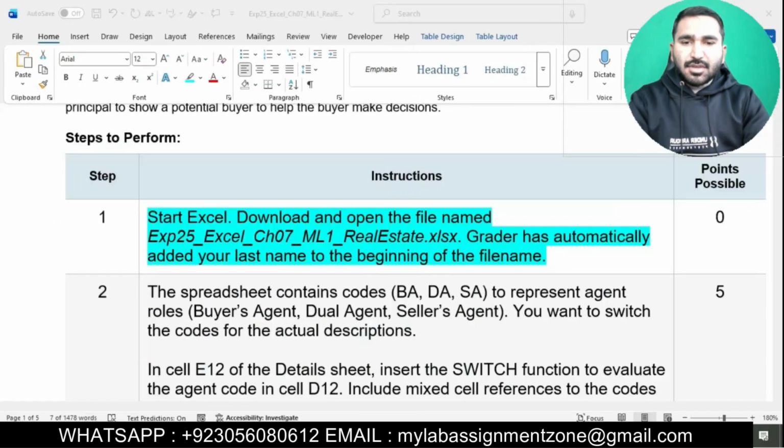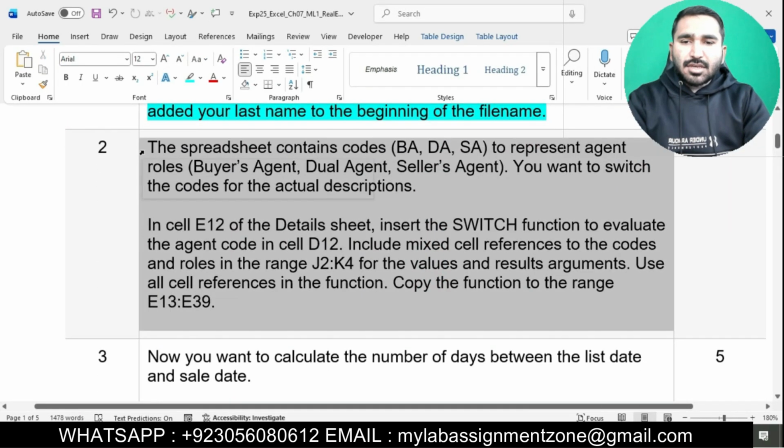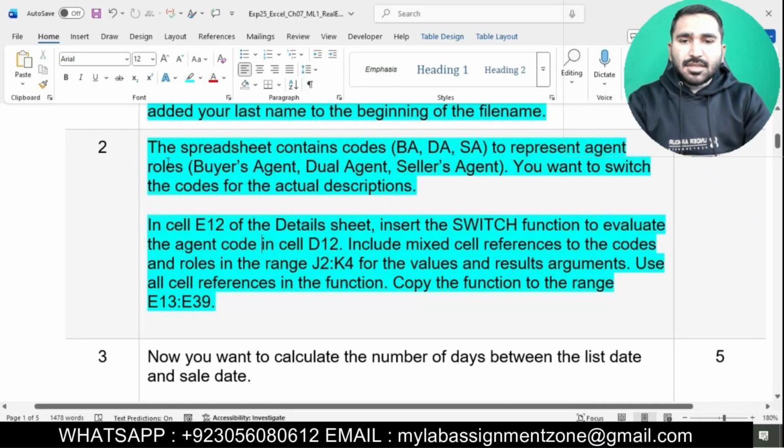The next question of this assignment is question number 2. The separate sheet contains codes BA, DA, SA to represent the agent role: buyer's agent, dual agent, seller agent. You want to switch the code for the actual description.